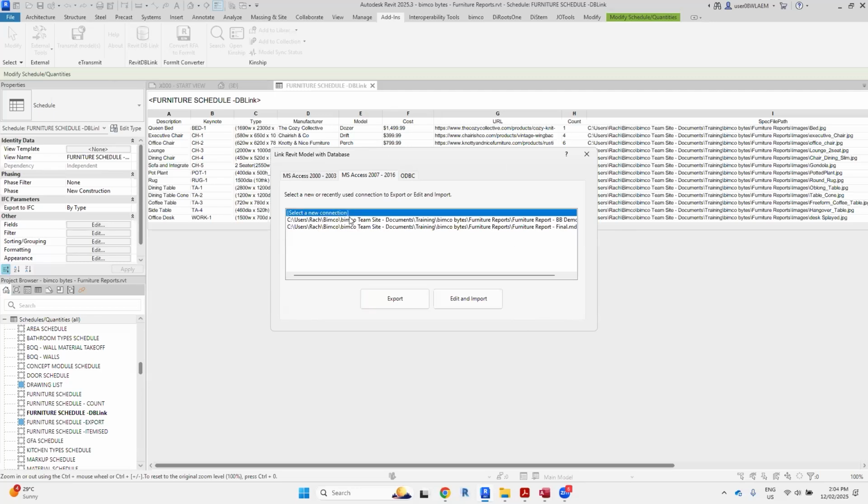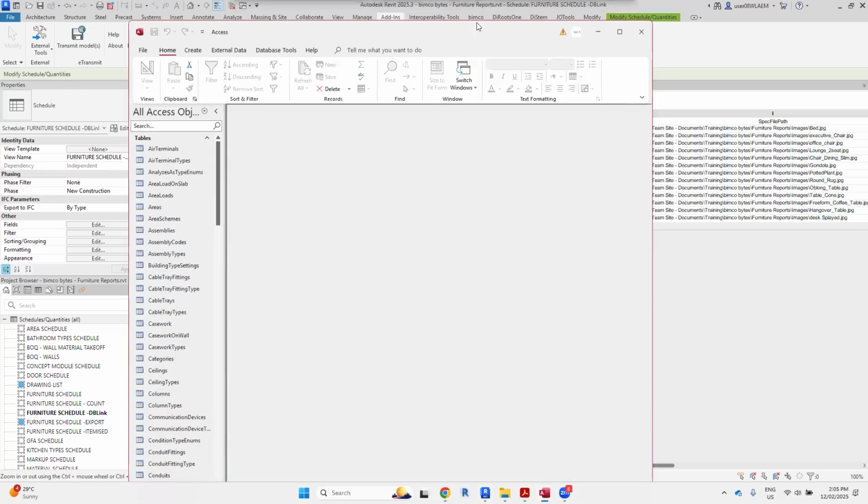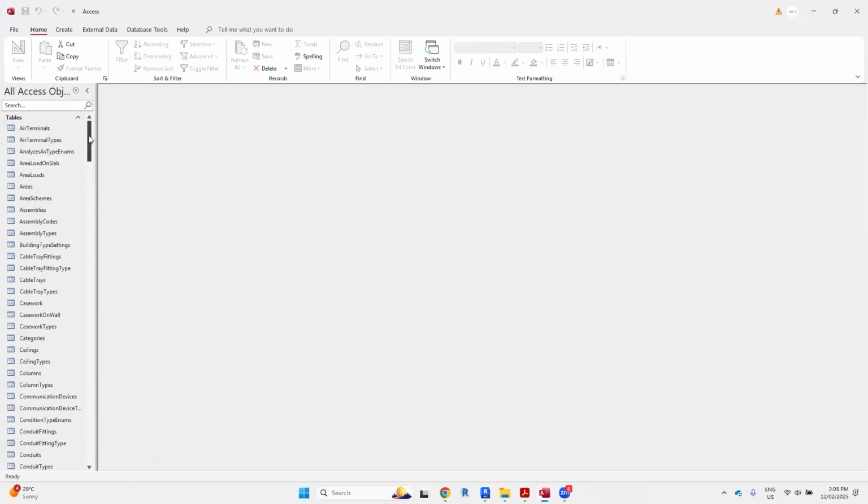You select a connection, but if you do already have a database file that has been connected already, you can select one that has been created earlier. I won't press the export button right now because it does take a bit of time to load. However, I do actually have one that's prepared earlier. So if I go to put the database file in here now, essentially when you export the database file, it's just going to look like this.